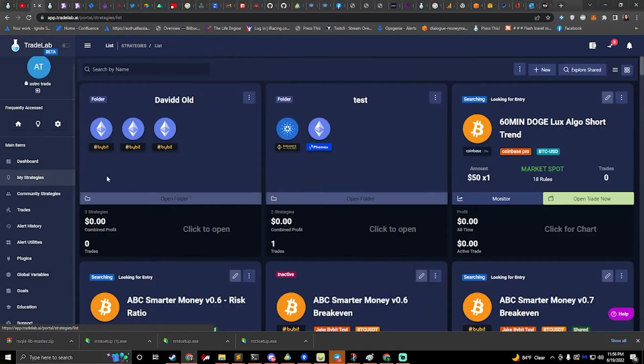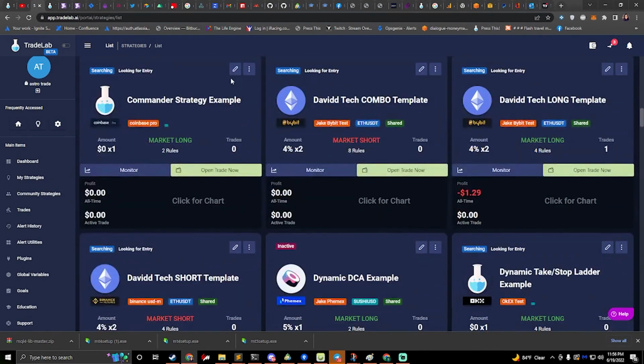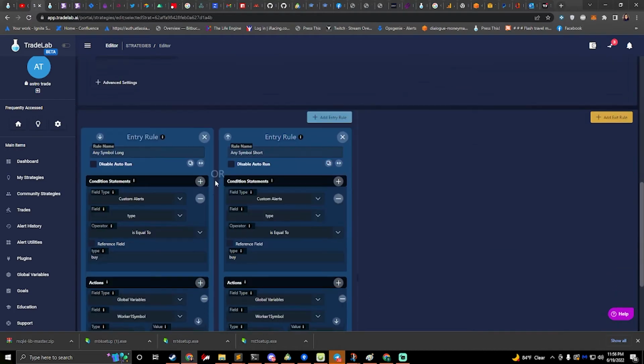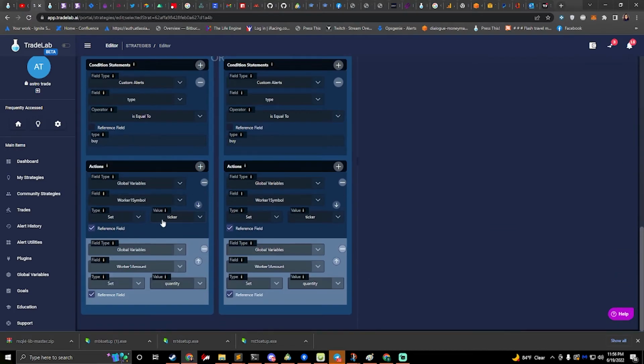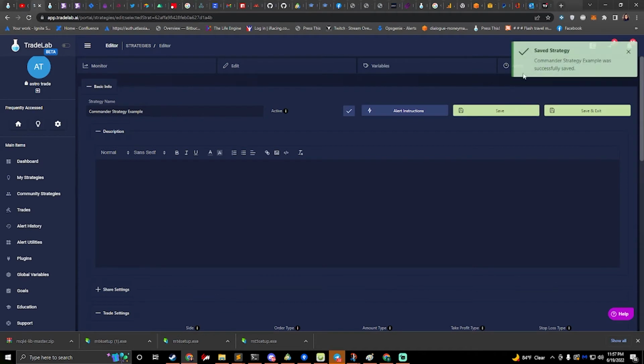We'll go back to our strategy. Also in the new builder, you'll be able to edit your global variables within the builder, so you don't have to go back and forth between pages. So that'll be nice. Okay, so what we want to do now is we have a short and a long, so we want to make sure that we're going to listen for a buy and a sell. I would set up a different alert for a sell. You could do that really quickly.